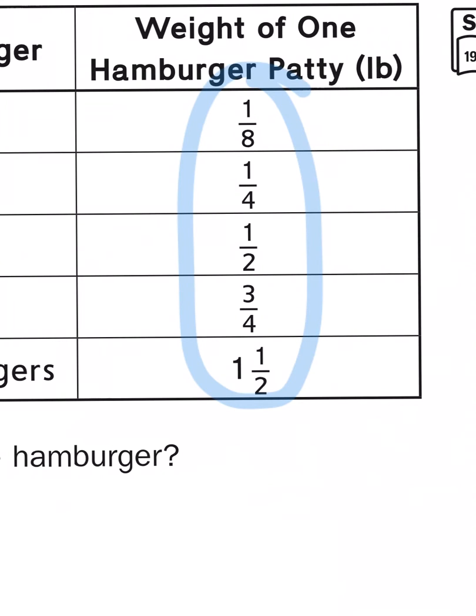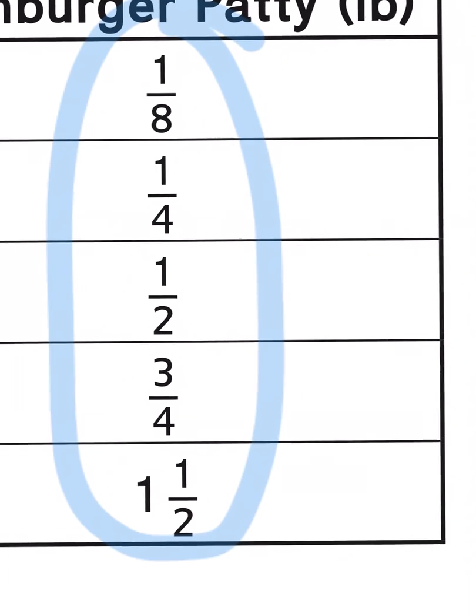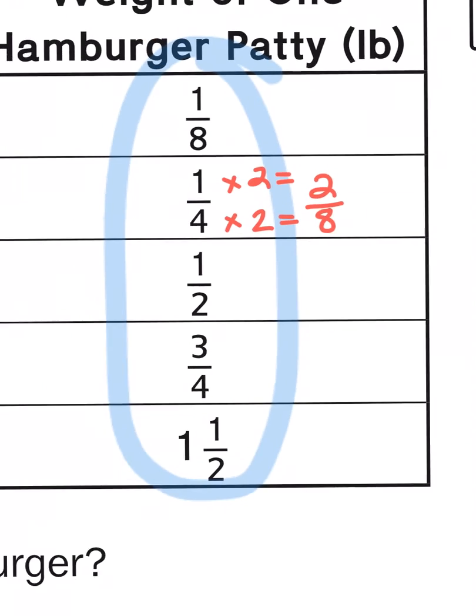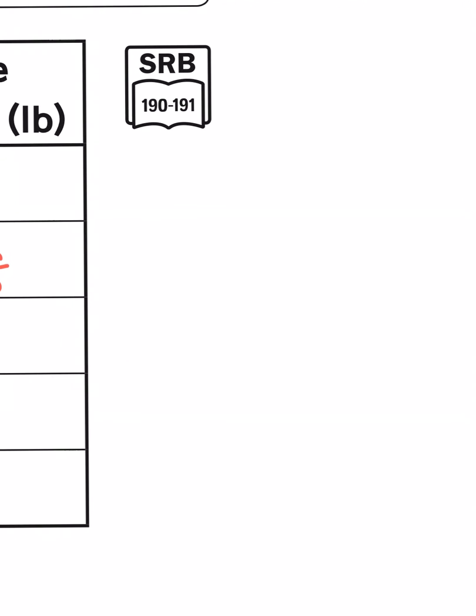So let's take a look at 1/4 to start with. You probably already know off the top of your head that 2/8 is the same as 1/4, but to show you how to do that, we're going to take the number 4 and multiply it by 2 to get to 8, because 4 times 2 is 8. When we are converting fractions to their equivalents, whatever we multiply the denominator by, we also have to multiply the numerator. So if I multiply the top number, 1 times 2, I'm going to get 2. So what did I do there? Why is 1/4 equivalent to 2/8?